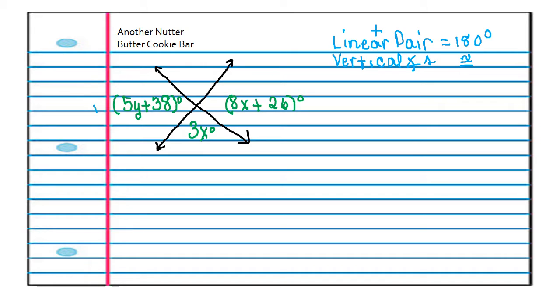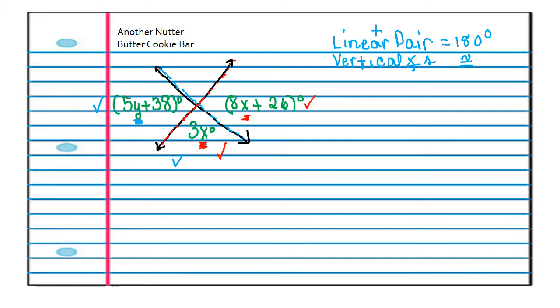Looking at all three equations, these linear pair, two angles here that make a nice straight line, equal 180. But we have a y and we have an x, and those kind of get in the way. However, if we take a look at the next linear pair, we see that they both have an x along this line.